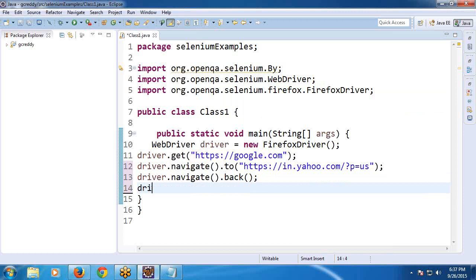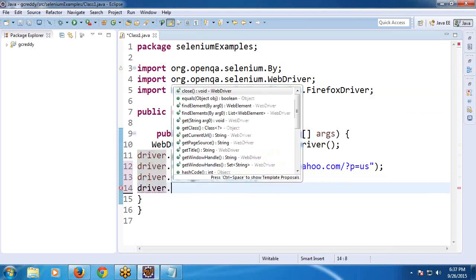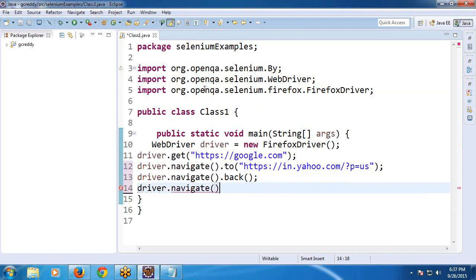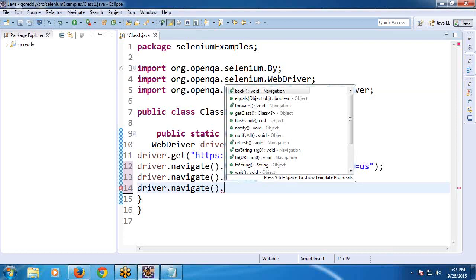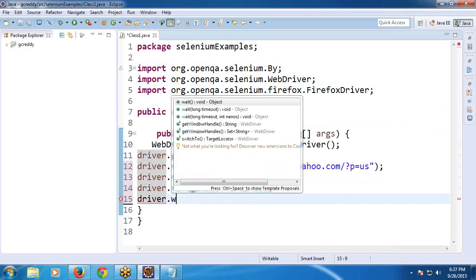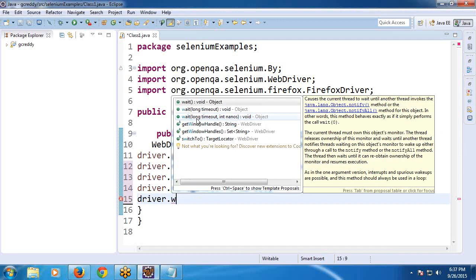Next, driver dot navigate dot forward. Next, driver dot window, driver dot manage.